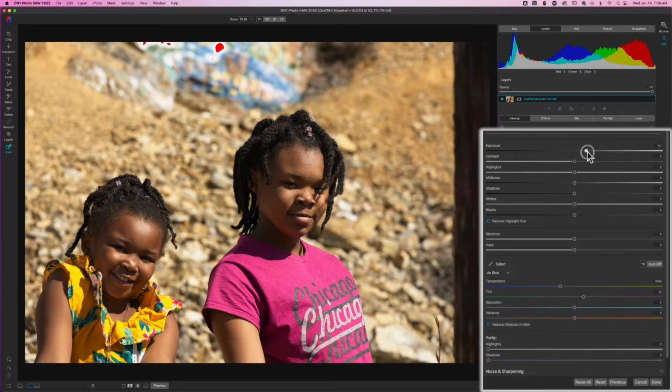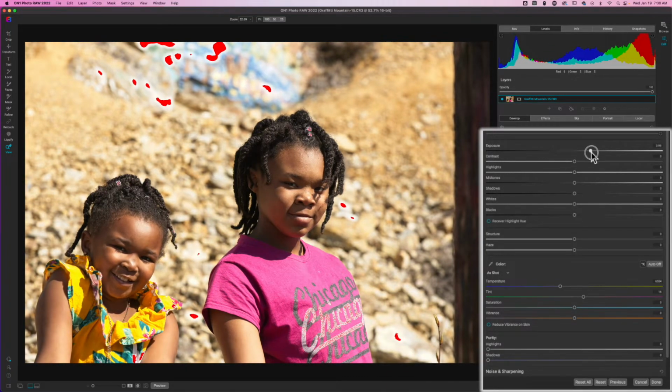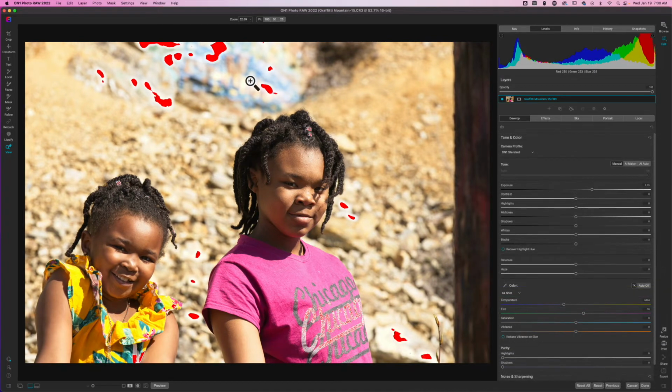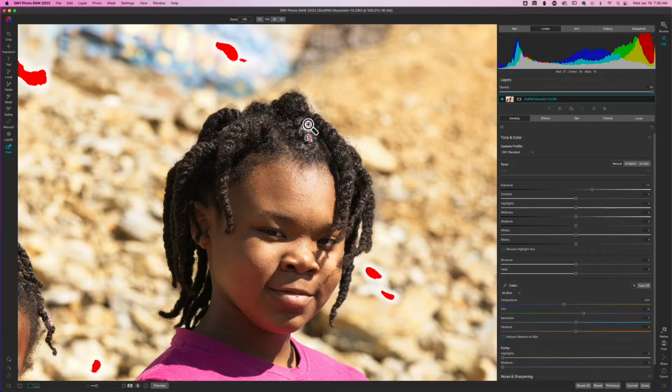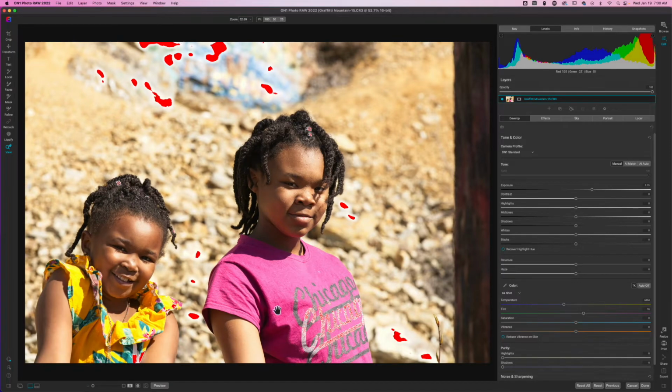Now I'm going to pull this up to the right, and I'm going to pull this pretty far because I'm not overly concerned about the background. This isn't anything that a vignette couldn't fix, but when I start to see the red, like I'm starting to lose some details in her hair clip there, and it's coming down into this area, which, yes, small areas I'm not overly concerned with because I can use a local adjustment to fix those issues.